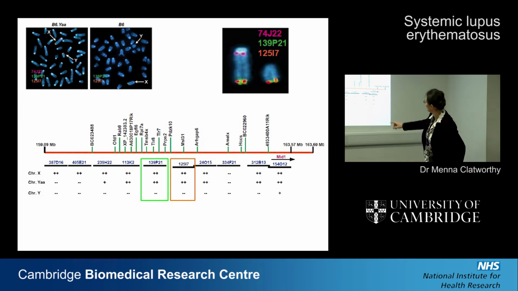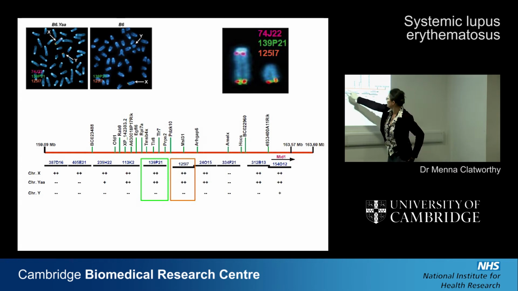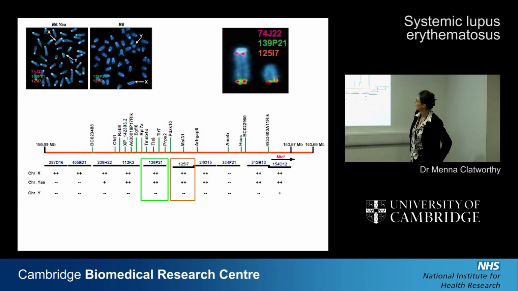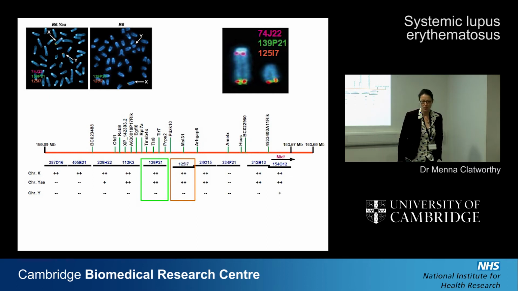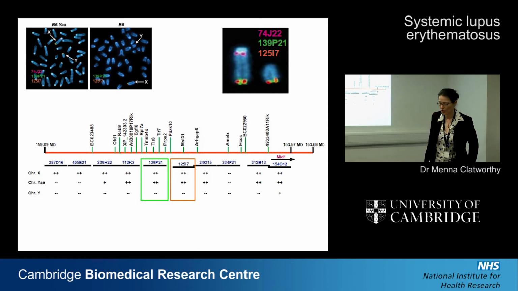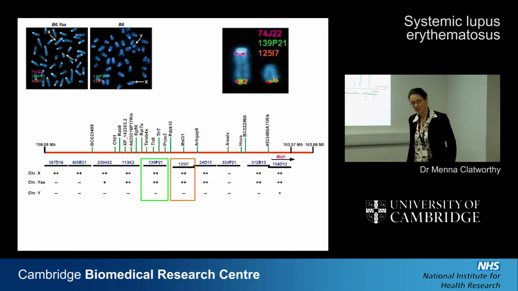So you can see the probe there, the 12517, which I put an orange box around. And then this shows you the DNA and what genes are known to be in that part of the DNA. And you can see these were the two probes that lit up. And one of the genes that we can see here is something called TLR7, or toll-like receptor 7.